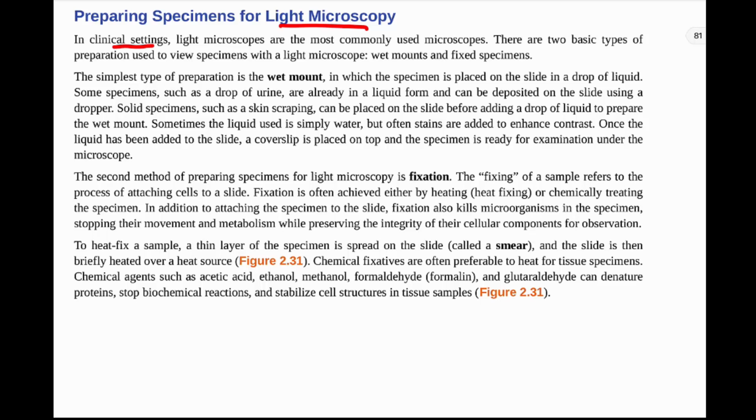So there are two basic types of preparation that are used to view specimens with the light microscope. So we have wet mounts and we have fixed specimens. So the simplest type is the wet mount, in which the specimen is placed on the slide in a drop of liquid. So there's the wet part. You're mounting it on the slide in a wet solution, in water, in liquid.